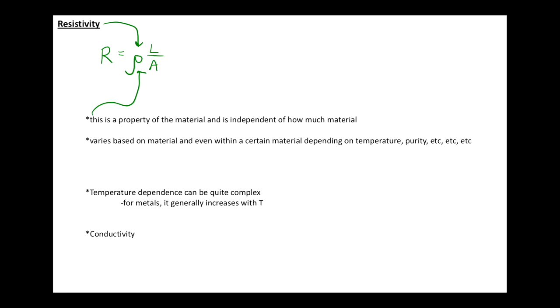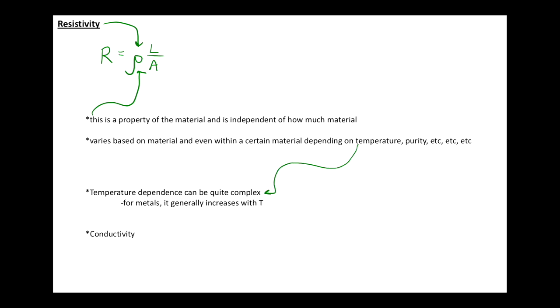And if you look at that table specifically, it might tell you some additional things about how exactly that copper was made, exactly how pure the copper is. It might tell you that the value they're going to provide is at a certain pressure, a certain temperature. A lot of different external and internal factors impact the resistivity of a given material. So you have to be a little bit careful. So you can see I listed a bunch of et ceteras there. That should be enough to cover it, there's a lot of different factors that can come into play when determining the resistivity of material. The one I want to focus on a little bit is the temperature dependence.